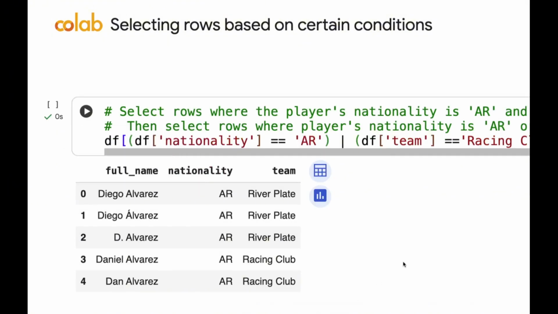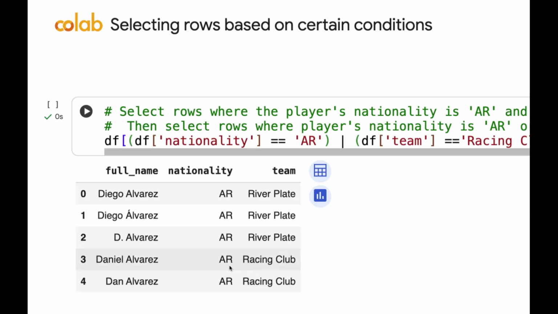Okay, so now this is the result. As we can see, all those records with nationality equal to AR are selected. But actually this is a coincidence, right? If I have a player whose nationality is not AR, but the team turns out to be racing club, it's also included.